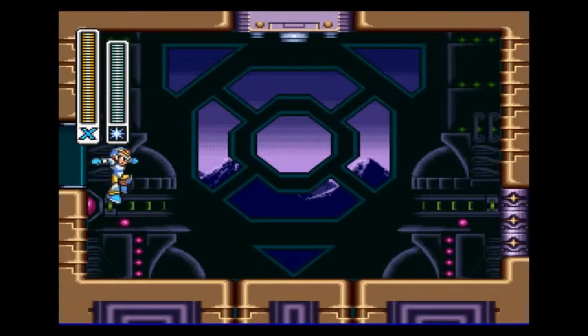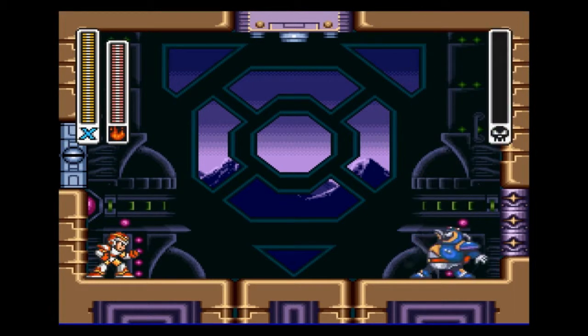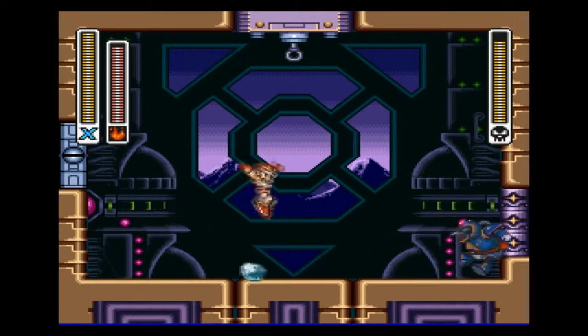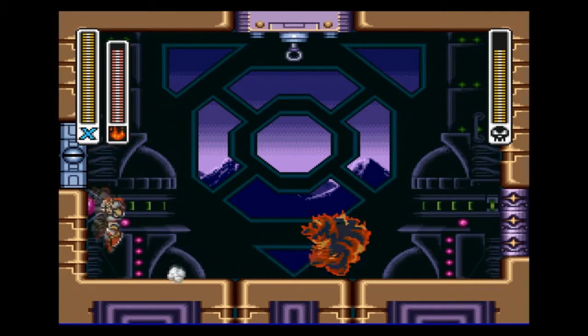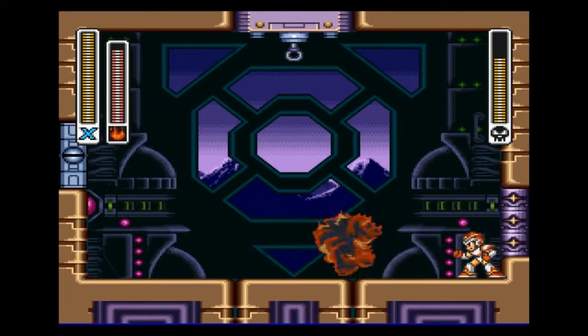And now we get to fight Chill Penguin, and since I used the X-Buster on him, I'm going to use his weakness, which is the Fire Wave. And now you get to see how ineffective it is against him because it's just so short range. It does burn him up, but big whoop-de-doo, I guess. Not really.